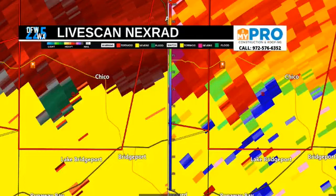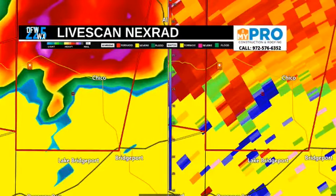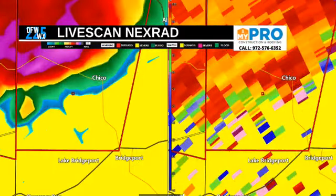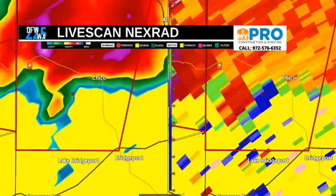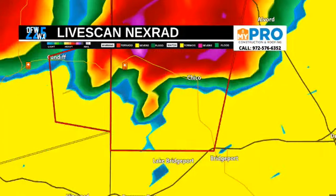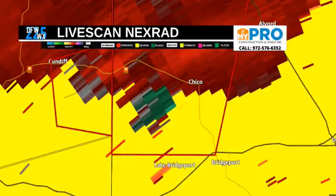Okay, so again, it's very hard to see debris from this far with the radar, but I am noticing this negative CC popping up right where the hook is located. That might be, if anything, at minimum, just some wind kicking up some dust, but also that could be a brief spin up that may be occurring just to the southwest of Chico.